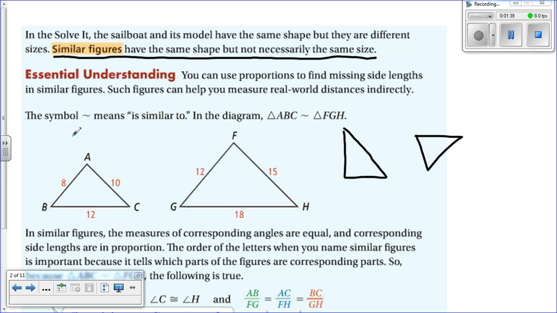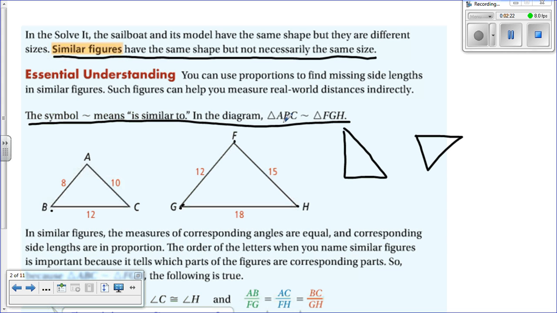All right, so you also want to write down this. Now I know many of you, or none of you, have taken geometry yet, but this represents the triangle. So the way this is set is triangle ABC, that's how we name it. So this triangle ABC is similar to triangle FGH. Some little things that you need to know is the way in which we name them is very important. You notice how we went A, B, C, and the same order F, and then we went down to G and then H. That's very important, okay? And the reason is because those sides are supposed to go together.